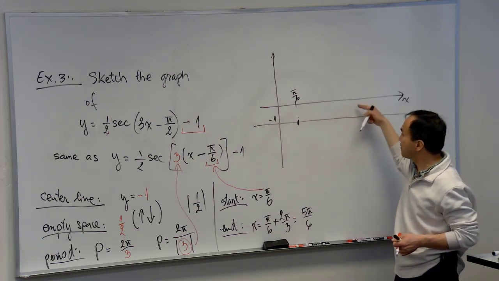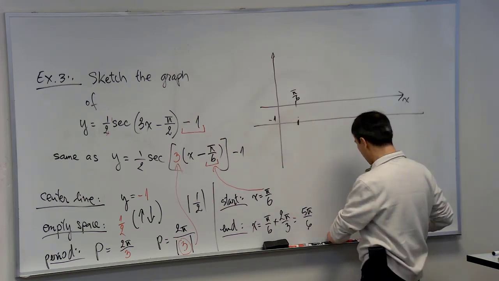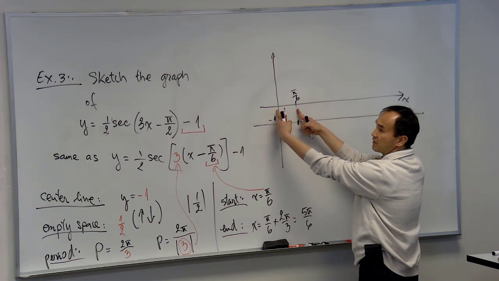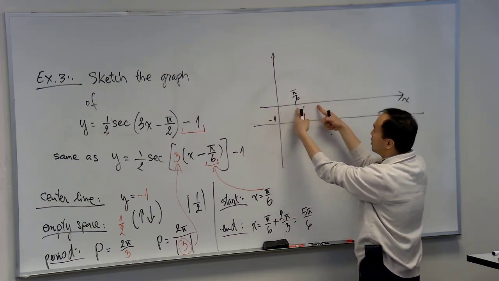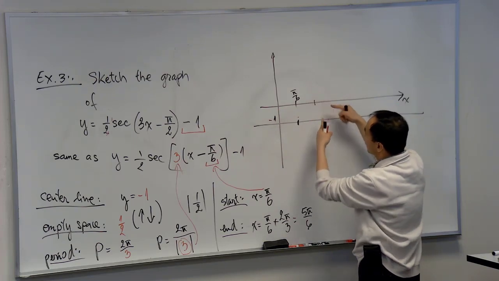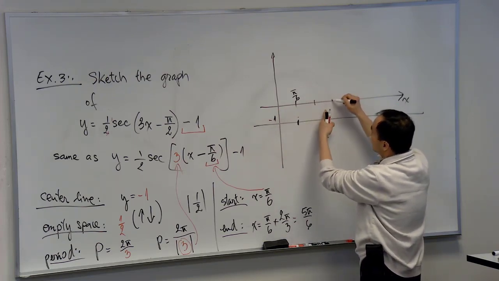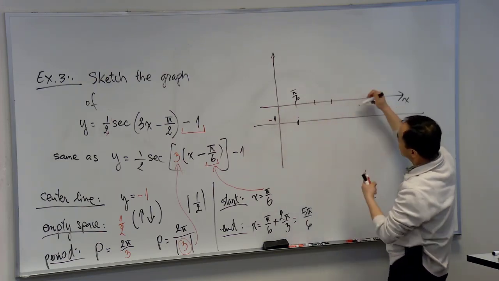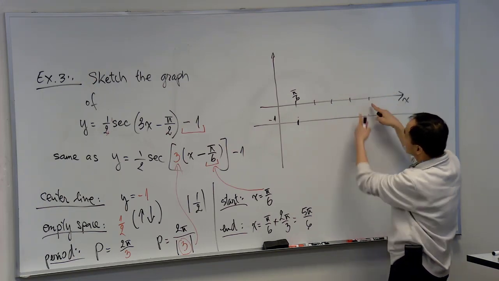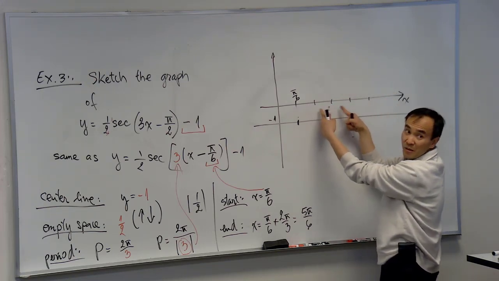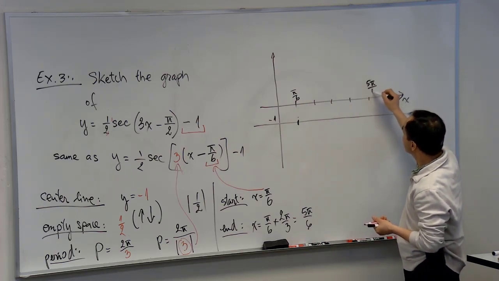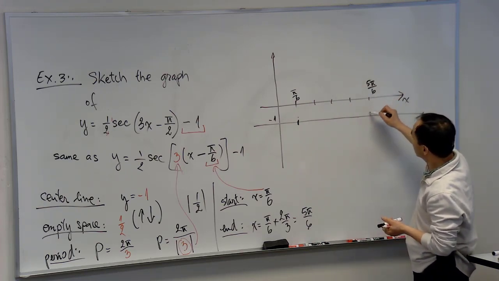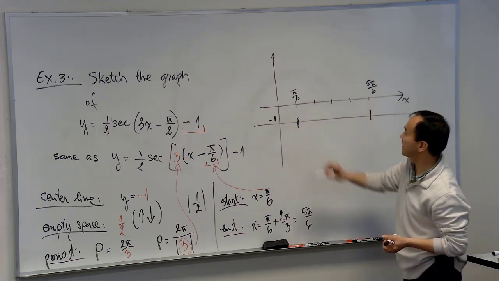But now the ending point. You see, I decided that this big of a space right here, of the physical space horizontally, is 1 pi over 6, right? So I'm going to go one more space like that. That's 2 pi over 6, 3 pi over 6, right? 4 pi over 6, and 5 pi over 6. See, these are all equal distance. You see what I'm saying now? So 5 pi over 6 is right about there. That's how we see that visually. We put it down on the center line, right? That's the ending point. And that's the starting point of our graph.